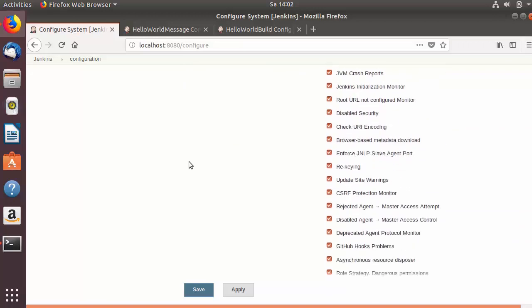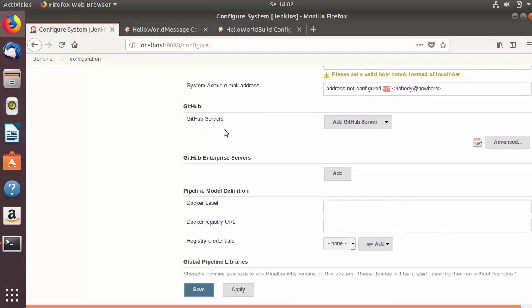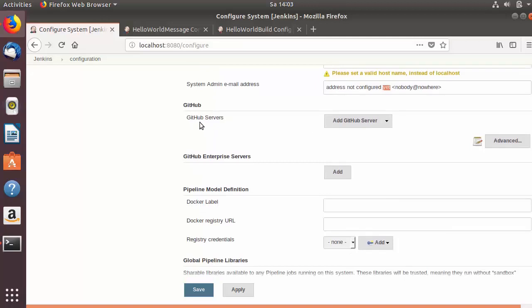Let's go to the next option here, which is the Jenkins location. By default, we are using the local host, but you can give any host name instead of this local host. Now next option is the admin email address. You can provide your admin email address here. And then you have the GitHub server option.